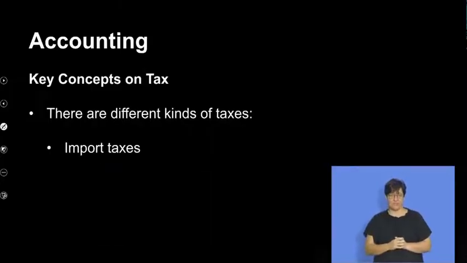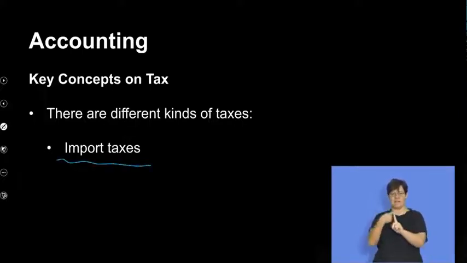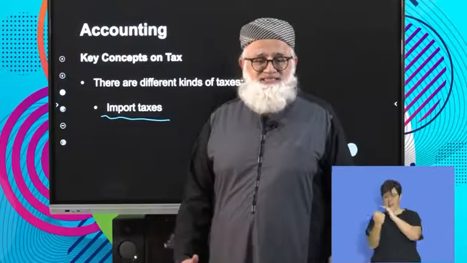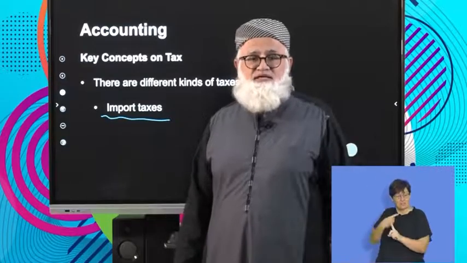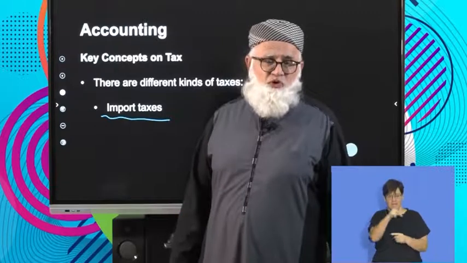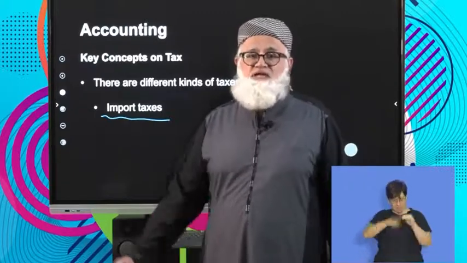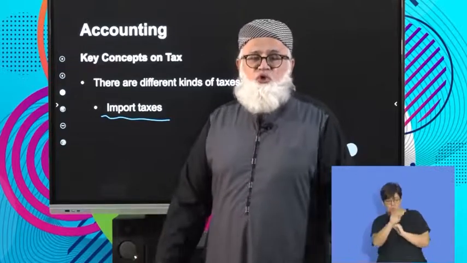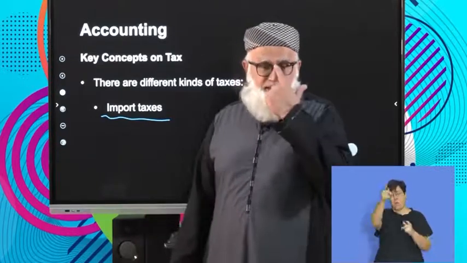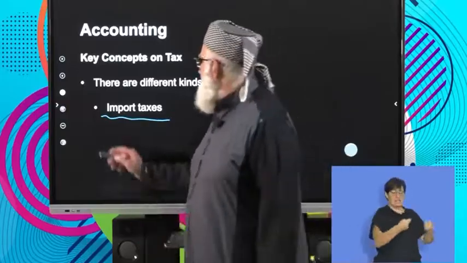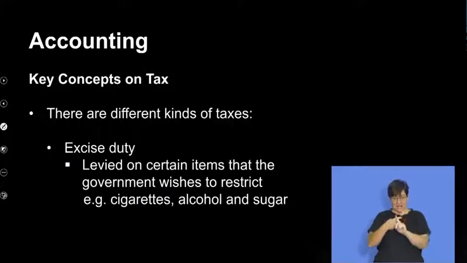Then you get import taxes. Self-explanatory. If you're importing certain items, then there are taxes attracted by those items. So when you buy something abroad and you come through with it, obviously you have to pay taxes. If you're importing a product to be sold in South Africa, you're going to be paying import taxes. All of these, we know, are income for SARS.